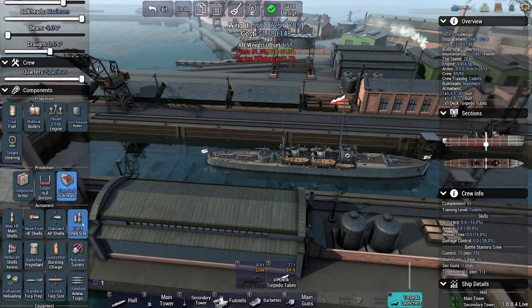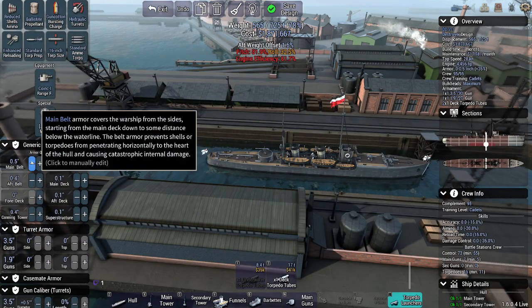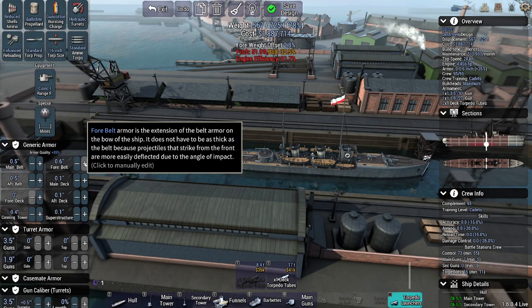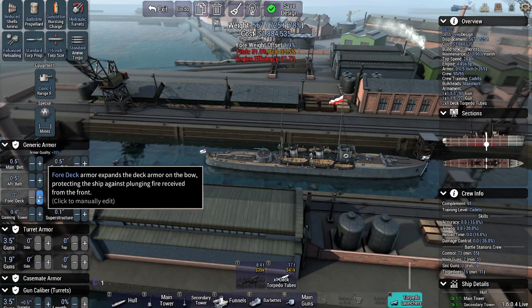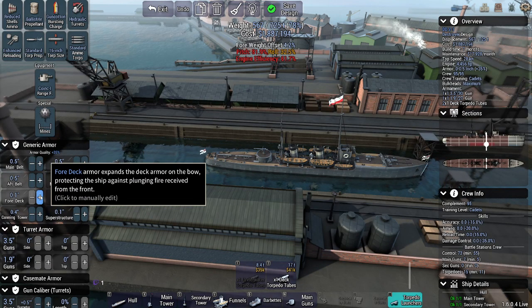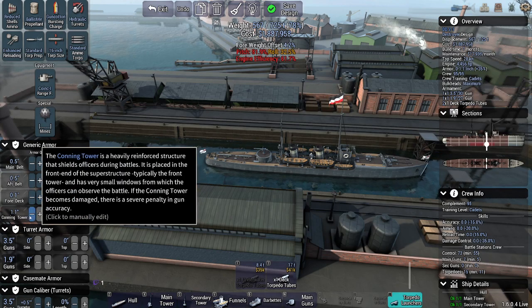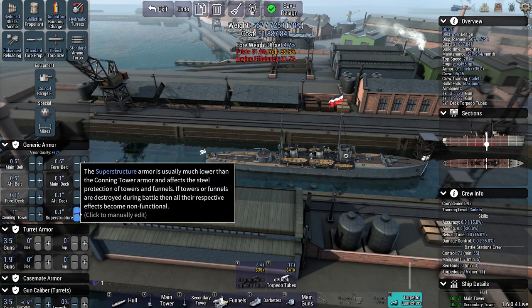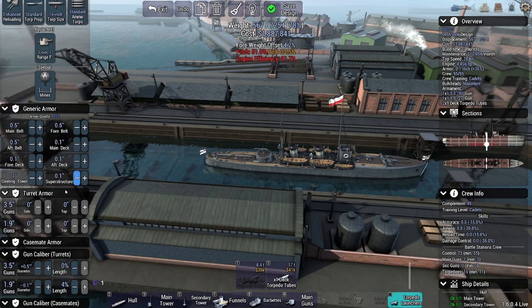We'll go with a single hull and standard bulkheads. We've got the coincidence rangefinder on there. Let's go with a 1/2 inch all the way around. The deck, go with a 1/10 inch, and the conning tower will go with 1 full inch on the conning tower, with a tenth of an inch of armor on the superstructure.